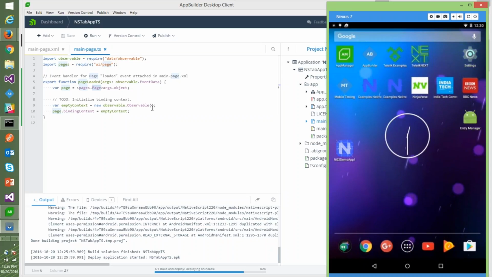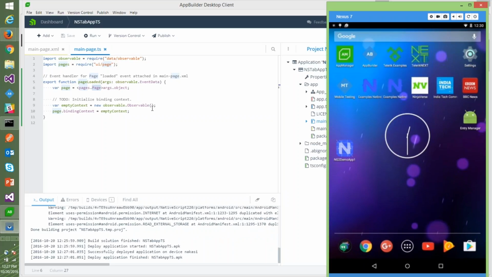In fact, this usually takes like 30 to 40 seconds if I build it on my local laptop, because my local laptop has to provide the processing, everything. But since we go to the cloud, I don't have to worry. So deploy application finished, and we should see the app launch any moment.